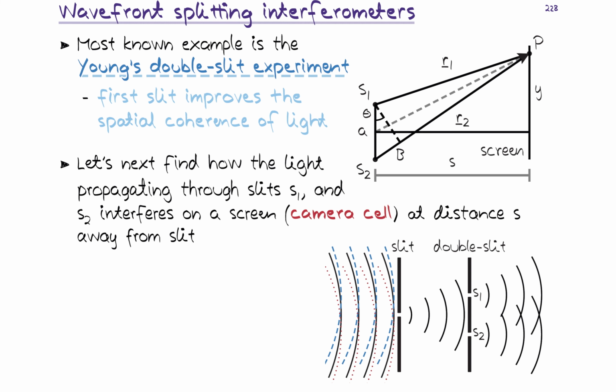This is the picture that I was waiting for. In an original Young's double slit experiment, we actually had two slits. First we had just a single slit, and this was essentially sunlight, which is not a very coherent light distribution, and we improved the coherence properties of sunlight by introducing a slit. It's a small slit, so what goes through seems to be a spherical wave, which has way better spatial coherence properties than normal sunlight that consists of many modes propagating slightly in different directions.